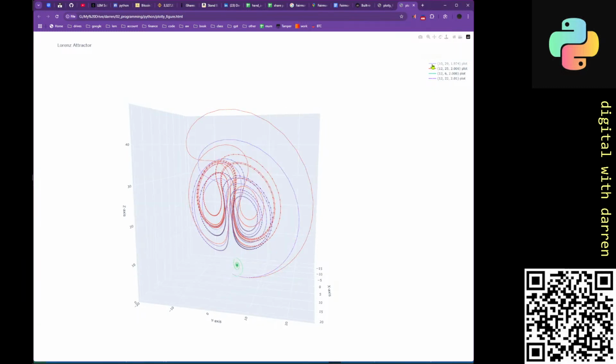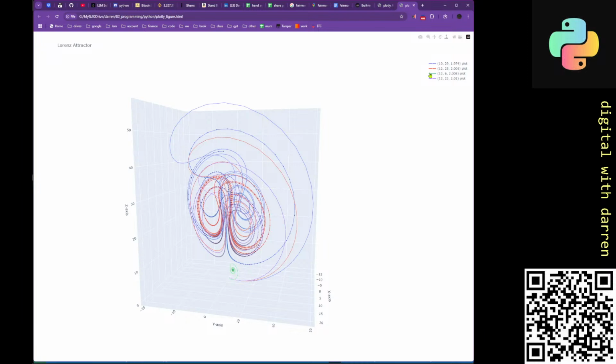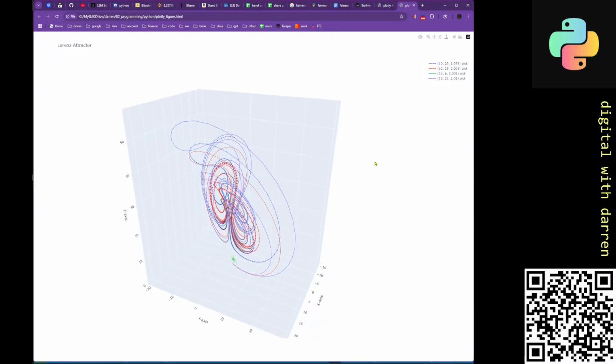Take it out and add it back in. And Plotly is a lot better than Matplotlib in that sense. So we can take out our reds. Well, these are the oranges. And we can see that this is the data, the 1225 2.006. We can take this one out.